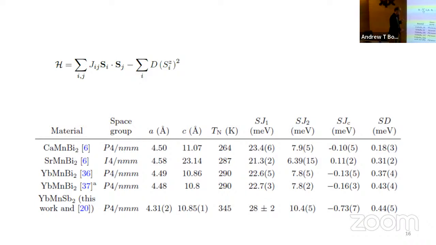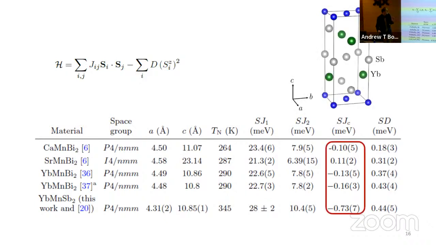And if you look at the Néel temperature, this has a higher Néel temperature, which is what you'd expect because the manganese atoms are closer together. And it also has higher values for these two exchange constants. These are the two in-plane exchange interactions between the manganese within the AB plane. So they're bigger than for the bismuth compound. But what I'm highlighting here in this column is the coupling along the C-axis, which is the coupling between these manganese, which are quite a long way apart. And you can see that for the antimony compound, this is 5 times bigger than for the bismuth compounds.